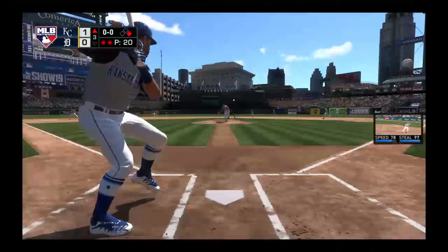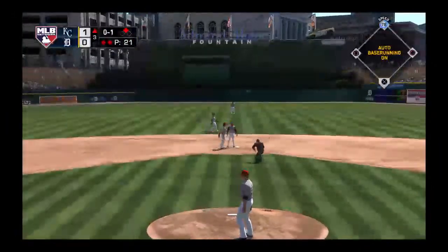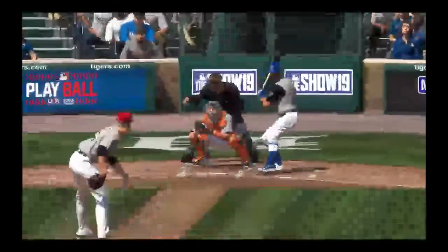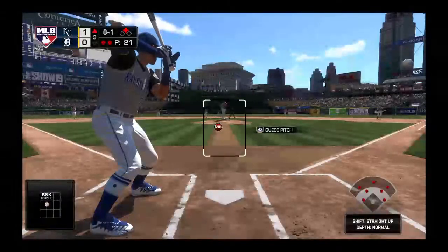First pitch coming. Here it is. Pitch is a called strike. The throw way late, and he's in there easily at second. That's a great call from the dugout to put the runner in motion that time. With 2 outs and a good hitter at the plate, it's a pretty low-risk play. If he's out, you still got the same good hitter leading off the next inning. But if he's safe, he's in scoring position and a lot easier to drive in.